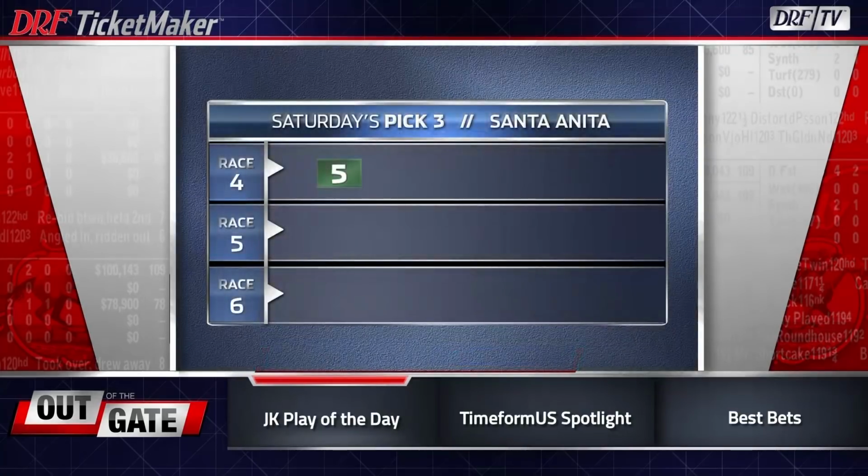We're going to head out to California, Southern California, where they say it never rains, but unfortunately it might on Saturday. That will reflect a little bit of this play here. We're going to do an ice-cold pick 3, all stakes, starting in race 4, the Grade 1 Triple Bend. Really like City of Light in this spot. Excelled going 7 furlongs. He won the Grade 1 Malibu back in December on opening day. He finds that same distance here.